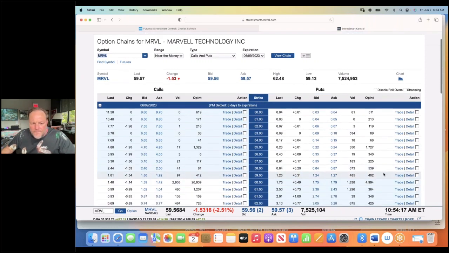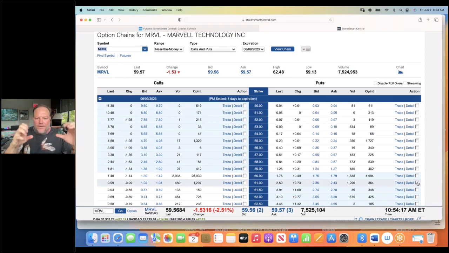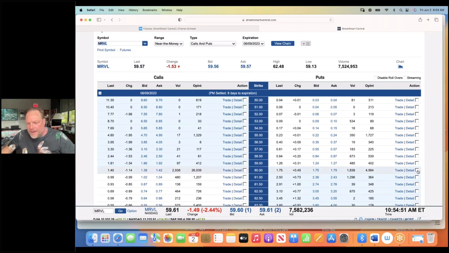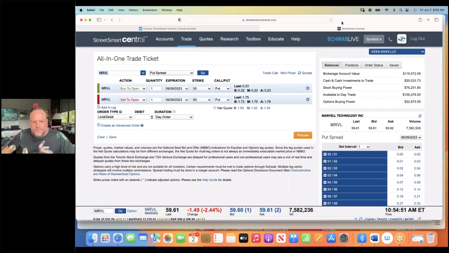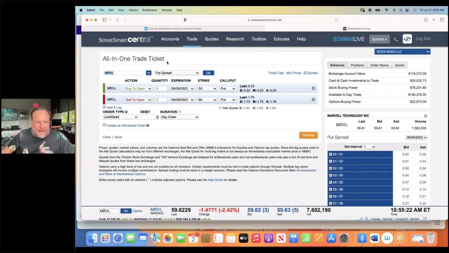So what I can do on this platform is there are lots of ways to go in and build the trade, and I think this is pretty common across the platforms. They call it a trade ticket. But a money press is going to involve two option trades. I can build it if I click this box right here. Once there's a B in there for buying, if I click it again, it'll be an S for sell. I'm not saying I'm going to pick this for the protection, but if I do a B, this isn't going to trade it yet, even though the button says trade. It builds this all in one trade ticket.